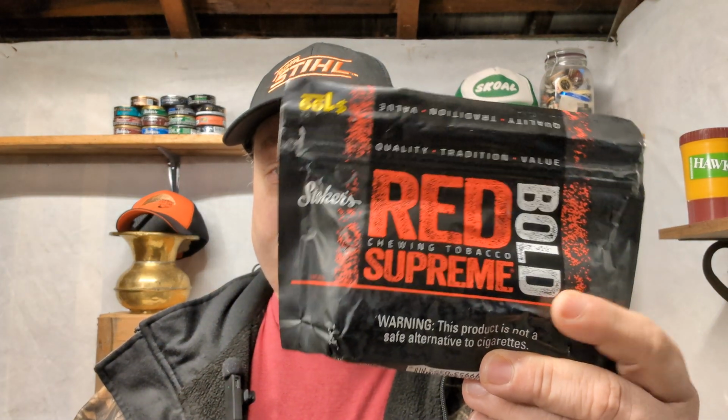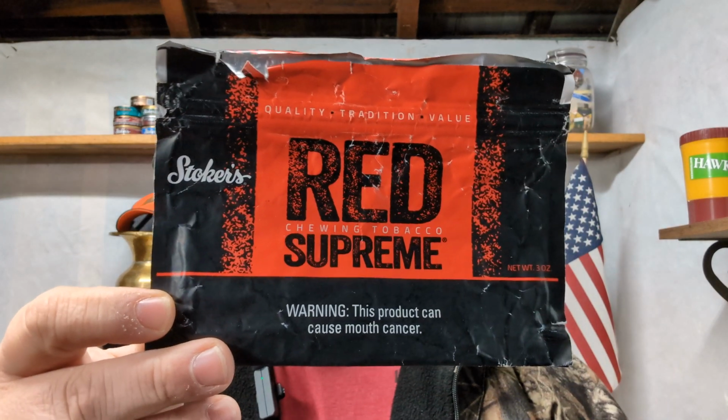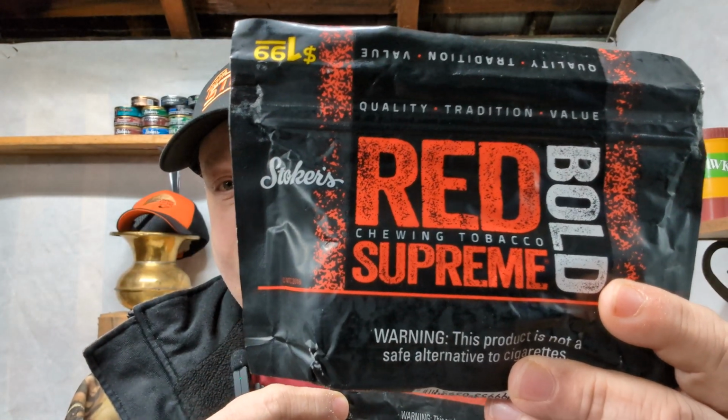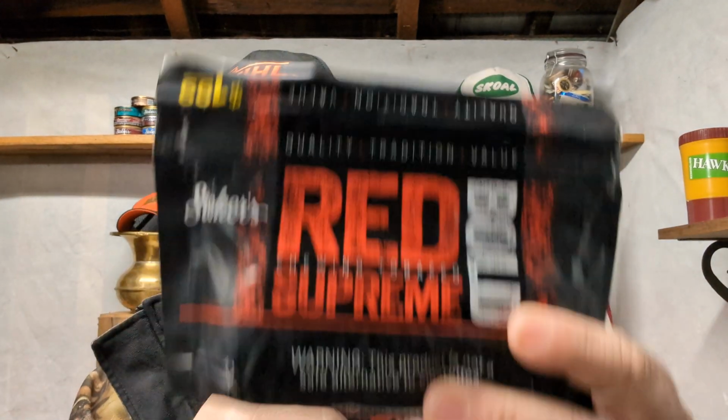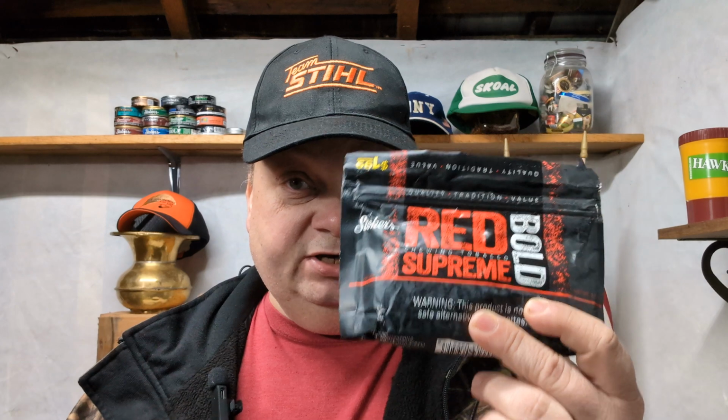Today, it's a chew review. I have Stoker's Red Supreme Bold, slightly different from Stoker's Red Supreme. Here's the Red Supreme packaging. Basically, they inversed it: instead of red with black lettering, it's black with red lettering and the word bold on there. I took a couple pinches of the Red Supreme yesterday just to reacclimate myself to the flavor so I can maybe see how much of a difference this one has.